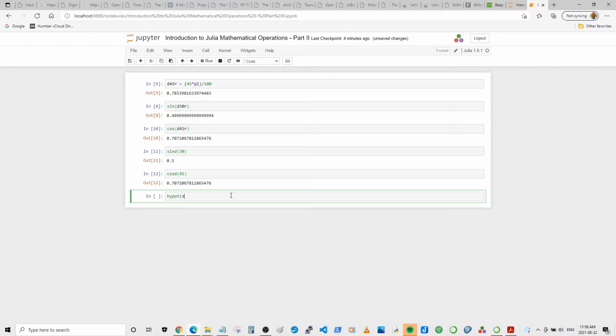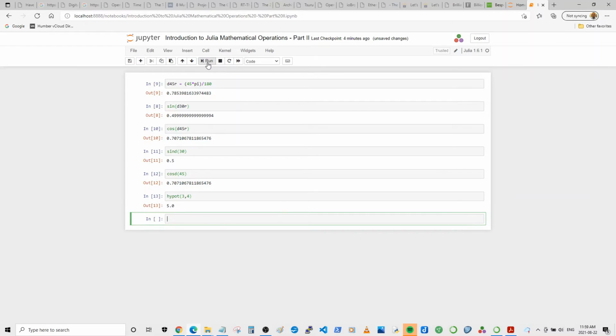So let's say I want to find out one side is 3, the other side is 4, so it should calculate the hypotenuse, and that we know should be 5, because a square plus b square equals c square, and when you take the square root it should give you the correct answer. So when I run that I get 5. So very convenient way to find the hypotenuse of a right angle triangle.